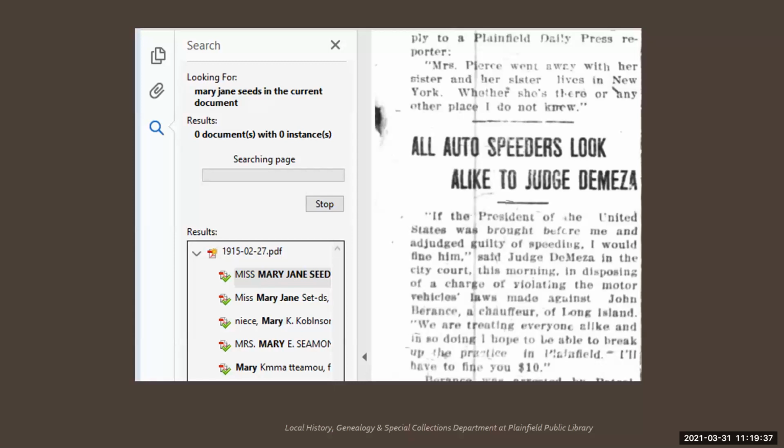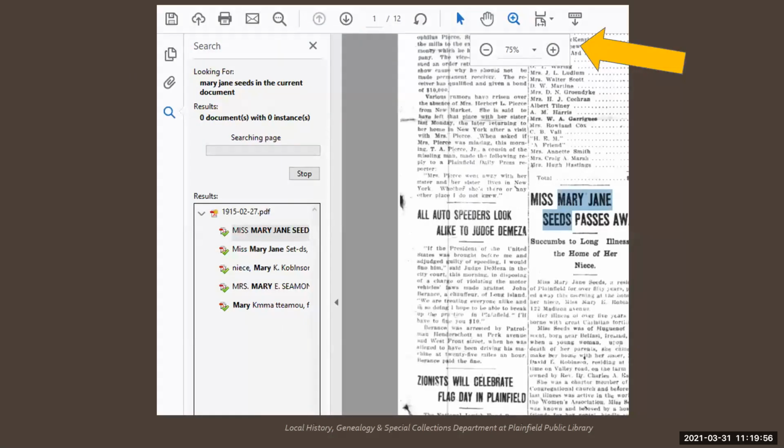In this example, you can see that the obituary we want is already showing below. We could click on that and be taken to see it on page 1. If it had been on the last page of that issue of the newspaper, it wouldn't be showing yet in our results, and we might think it wasn't there. To get a better look, we'll want to magnify the image. Magnification of browsing issues is different than magnification of search hits, depending on how your computer is set up. Now we're using a drop-down menu on the top to access that function.